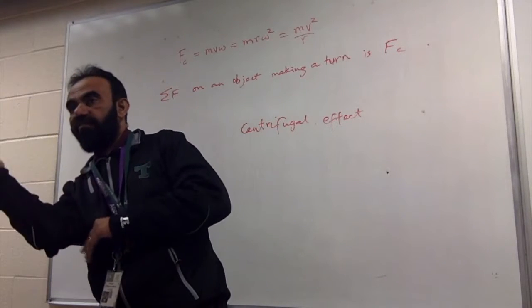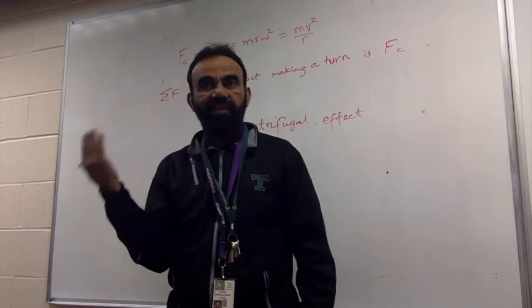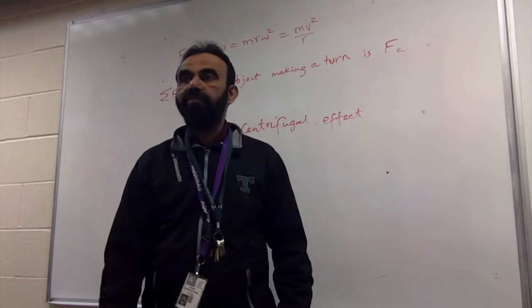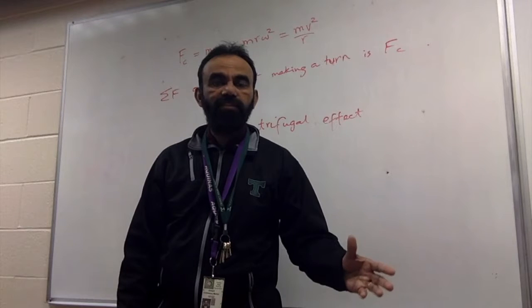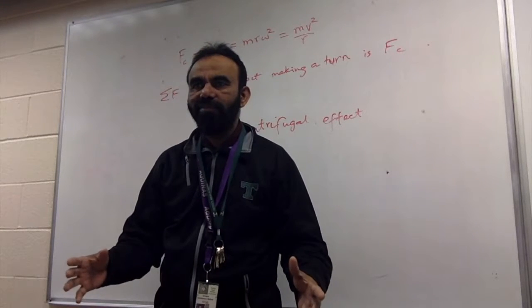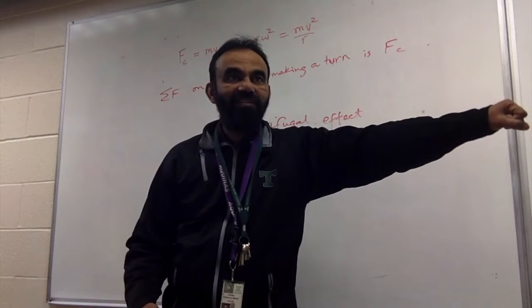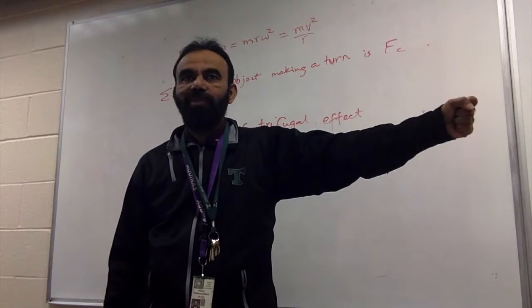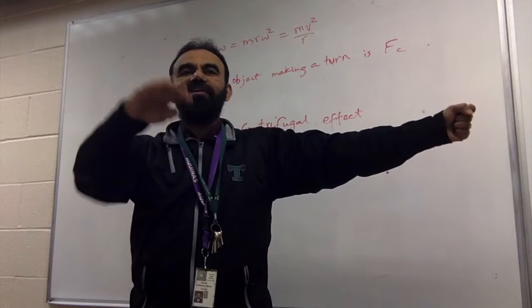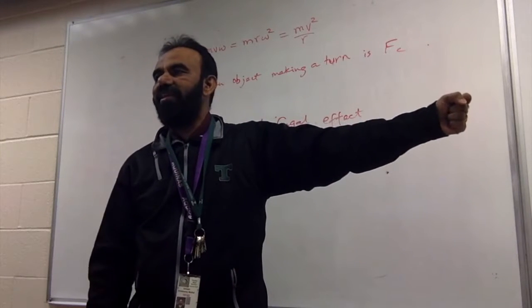The top part of the body kind of leans this way, right? And that leaning effect is called centrifugal effect. How do you stop that leaning? When you know that he's going to take a turn, what do you do? You grab something, right? You grab the neighboring seat. So when you grab something, you are perfectly fine. Your body's not tilting anymore.